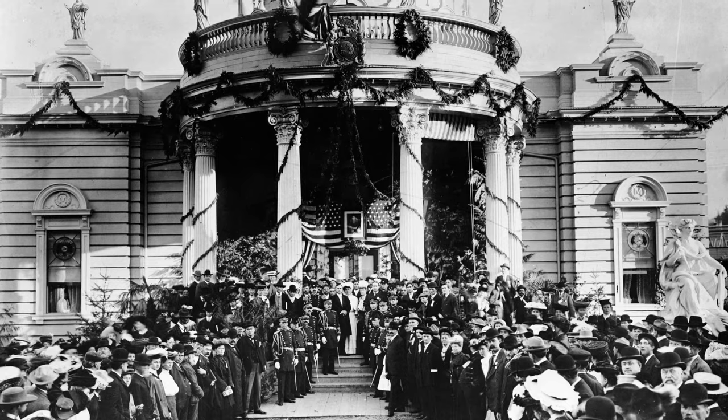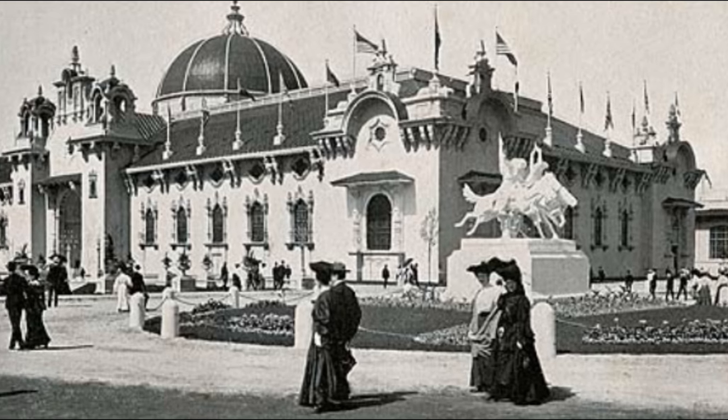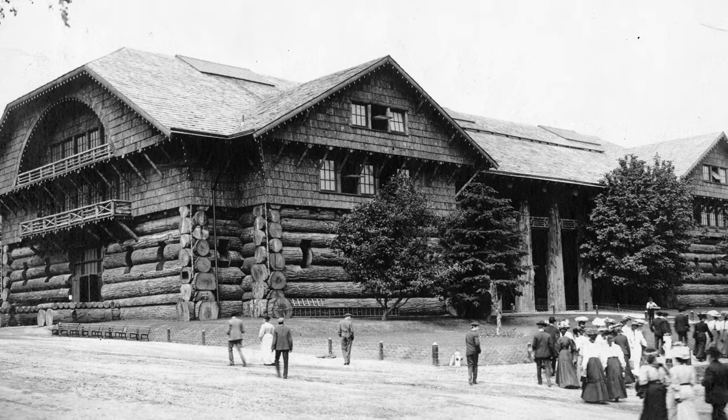Most of these structures were built in a grandiose fashion — it was a reflection on the age of optimism and pride. Although most of these structures were deemed temporary and would be disassembled, one would remain for 70 years and provide visitors with a glimpse of the natural resources of the young state.